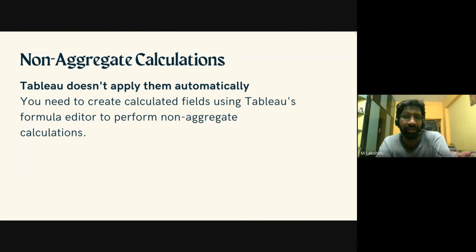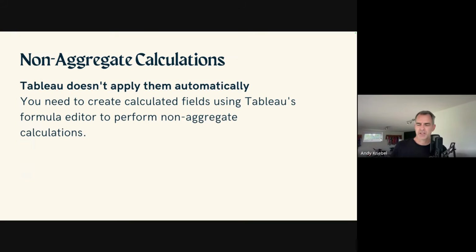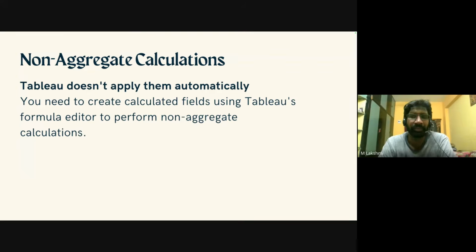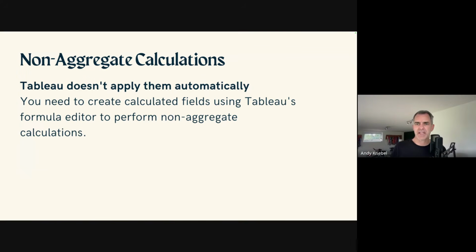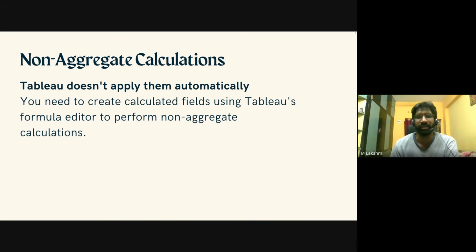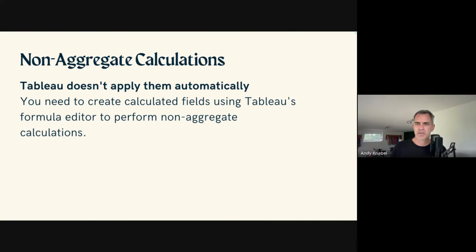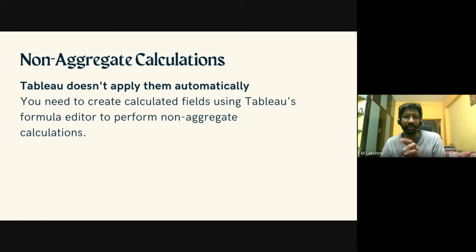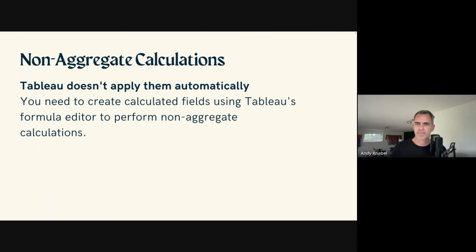So if you're in the calculation window and you use a function like a sum or a min or a max, that's making it an aggregate calculation. Correct. Does that answer your question? Yeah. So if I'm using sum, min, max, any of the functions, then it's aggregating. Otherwise, it's not aggregating. Correct. Yep. Exactly right.